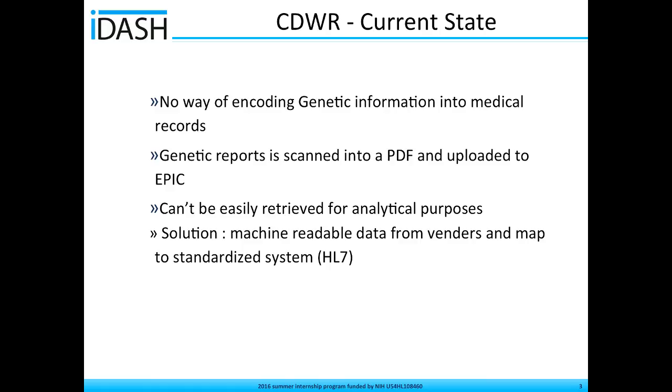Right now, the reports are scanned through a PDF and uploaded into the EPIC database, which makes it very hard to parse through, as the data itself is not encoded in and is instead referenced as a file name or either a true or false statement whether an individual has mutations. So for this project, we wanted to receive more machine-readable XML formatted data and import that into the clinical data warehouse, and essentially allow researchers and clinicians to easily sort through and select data for research.